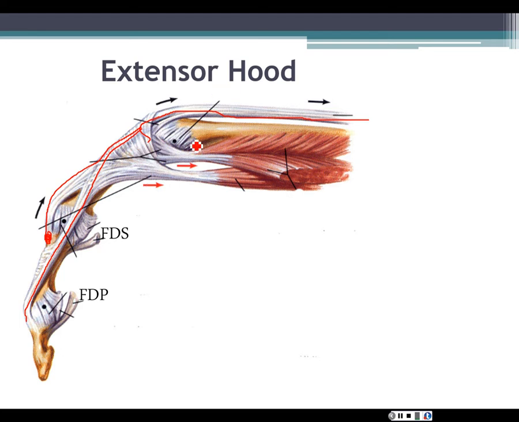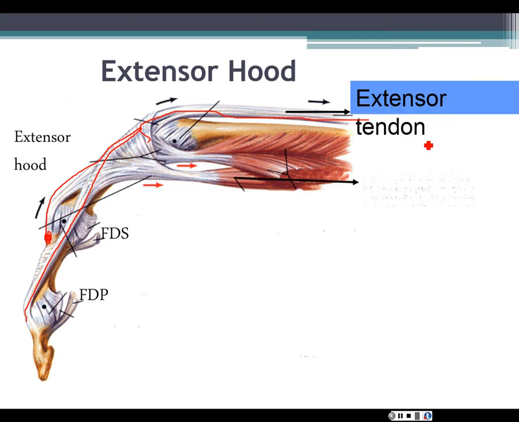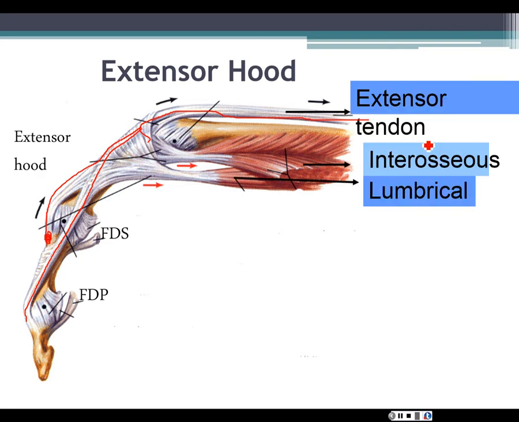And then when you add the lumbricals into it, the lumbricals are going to help with this even more. So the lumbricals are going to be coming around from the, remember they start on the anterior side, and as they cross the metacarpophalangeal joint, they're going to actually join up with the rest of the extensor hood. So we have all this tissue on the back, all kind of working together.